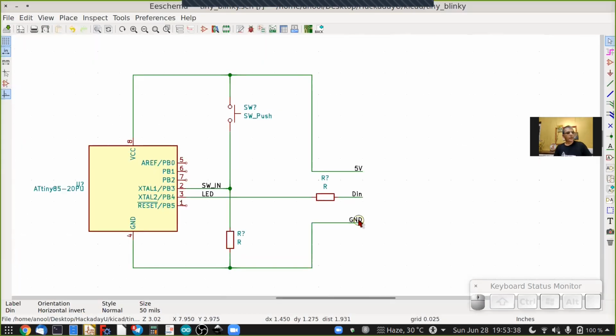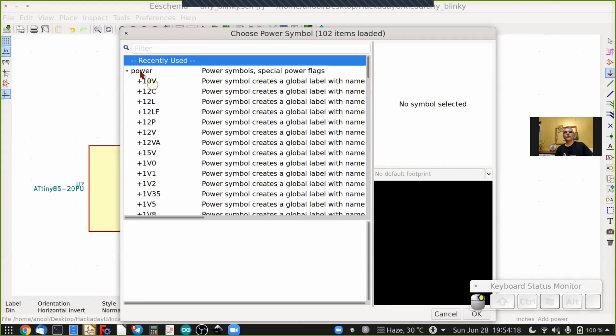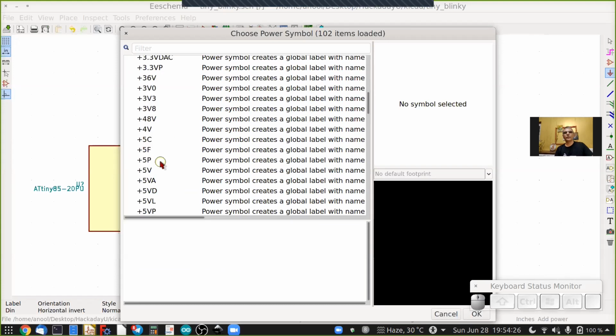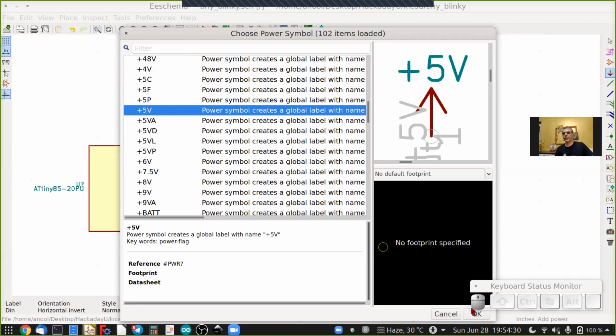There it goes. Next thing we need to do is add the power information, and they are accessed by either clicking on the P alphabet key or this icon symbol over here, which says place a power port. So let's bring the cursor here where the VCC pin number 8 is. Click once, and you'll notice there are just two libraries here, but mostly what you will be using is the one from power. We will just use 5 volts plus 5V as our power symbol.